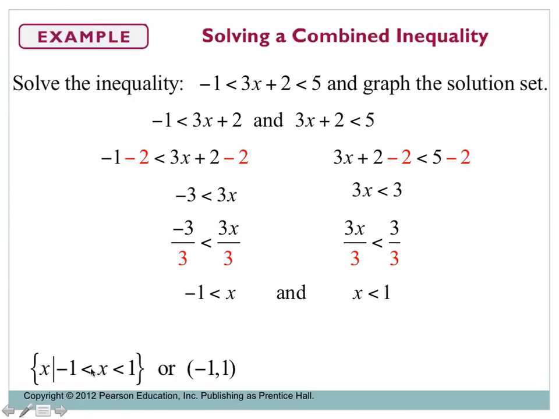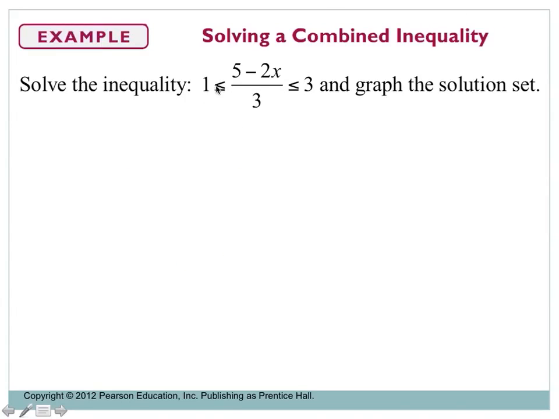Now, since you have x between -1 and 1, that means that your interval is going to start at -1. It's not going to include it because it's not included here. There's no equal to part. And it's going to go up to 1, also not included. So you shade between those two numbers from -1 to 1. I always suggest as well, after you've solved inequalities, pick a number that's shaded and make sure that it does in fact work in your inequality. If it doesn't, then it means that you either messed something up with your shading or your answer or one of the steps along the way.